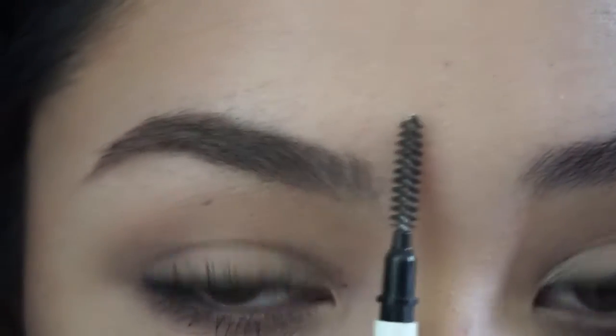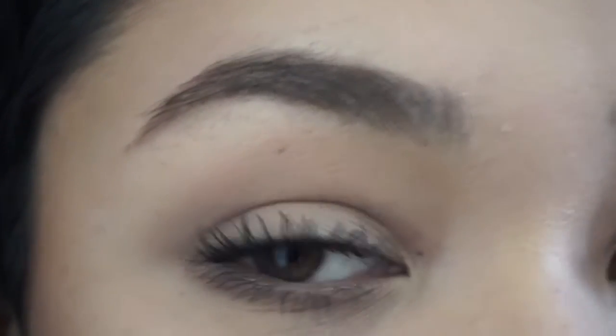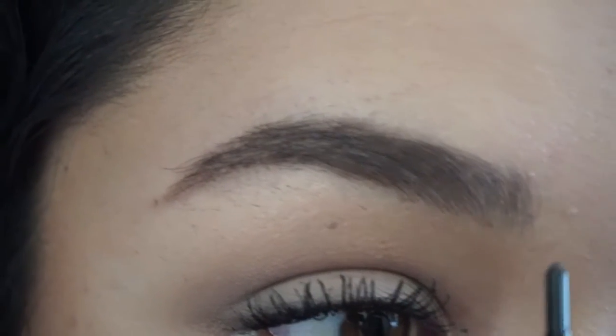So for the front of my eyebrow, I line it to right here where my nose is, and I point it up, and that's where my eyebrow starts. I don't apply too much product to the front of my eyebrows.